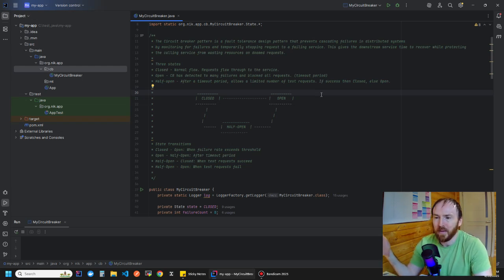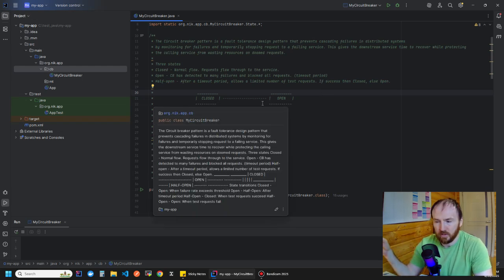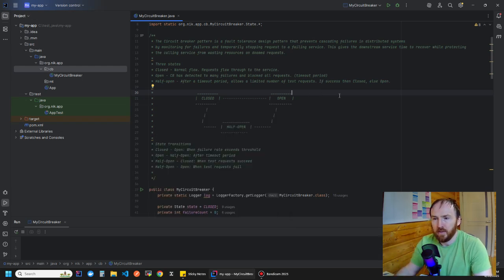The open state occurs when we detect too many failures. For example, we start to send requests, something wrong happens, and we get failures every time.